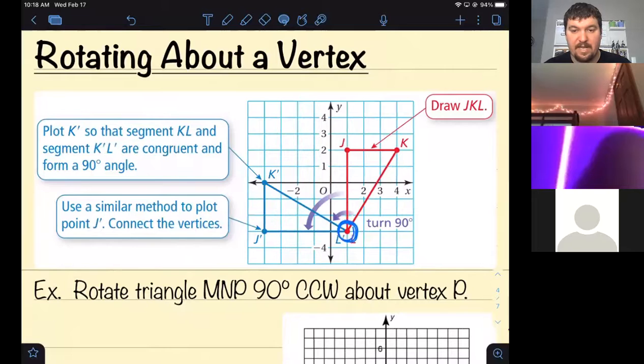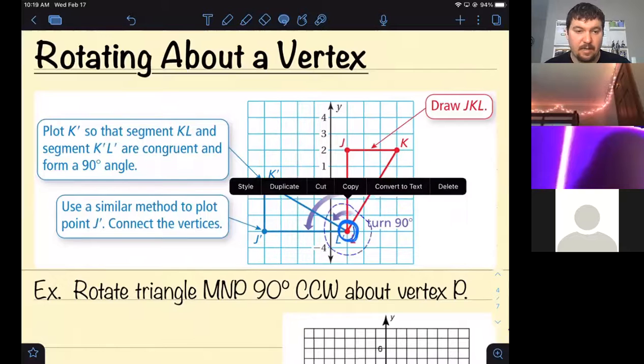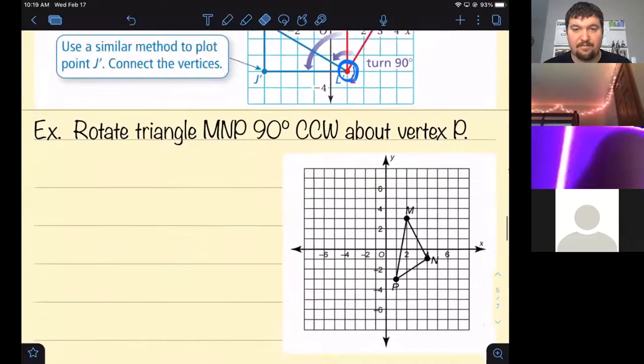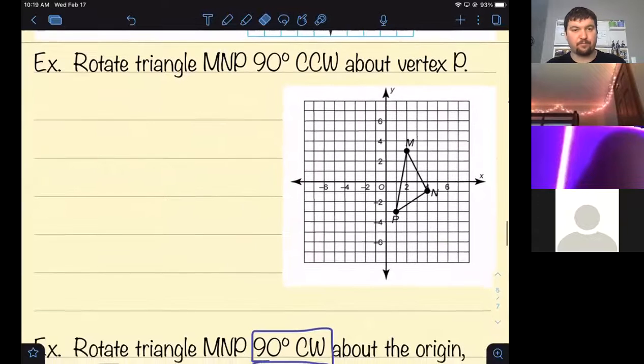Okay, so if we're rotating around a vertex, the vertex that we're rotating around doesn't move. Okay, so it stays put. The other 2 points will in this triangle. And so because I'm rotating 90 degrees, make sure everything makes a right angle. Okay, so let's go ahead. I wish I could tell you that there was a shortcut arrow notation that we could do for this. There's not, because we're not rotating around the origin. So we just have to use our head for this one.